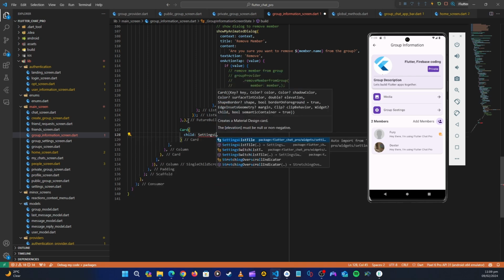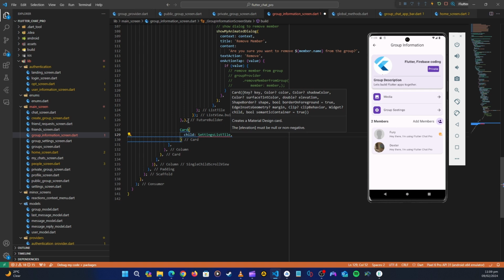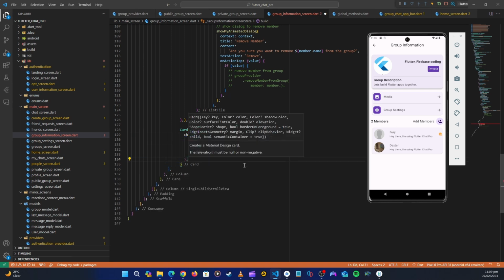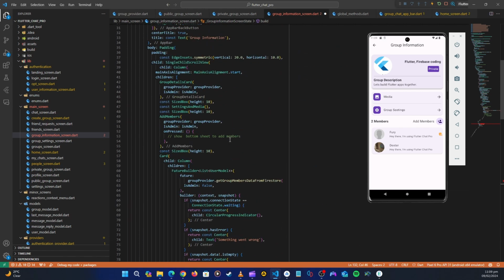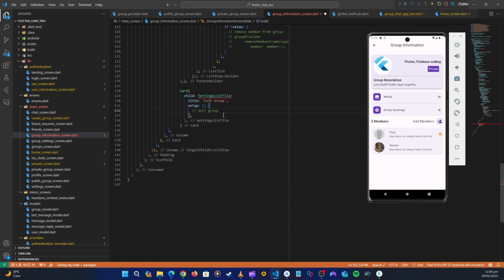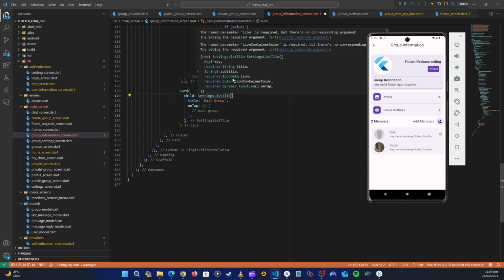For the title we are going to get exit group. What is required here?